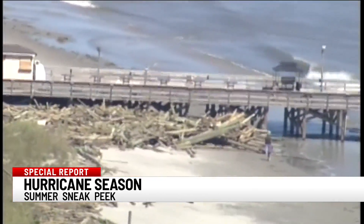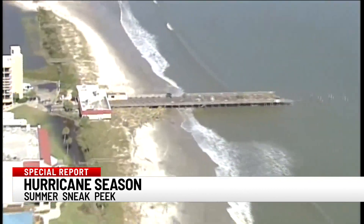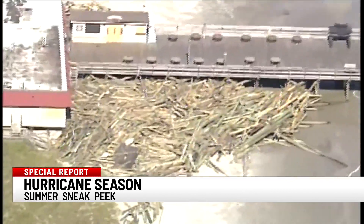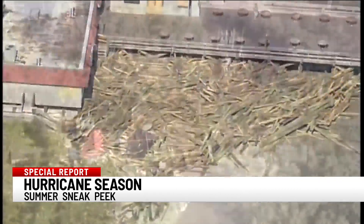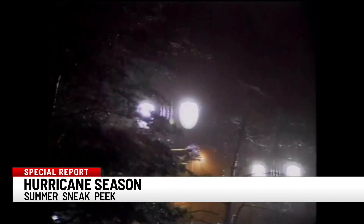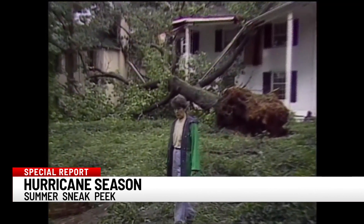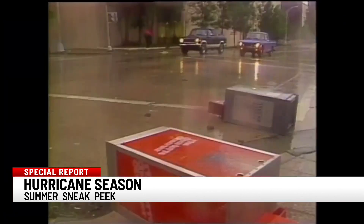It's different when a tropical storm makes landfall at the South Carolina coast, though. These systems often curve to the north before they get here, so we usually stay on the calmer left side of the storm. Hurricane Hugo moved onshore in September 1989. It curved north and brought wind damage to Charlotte with much lower effects in the western Carolinas compared to what others saw just to our east.